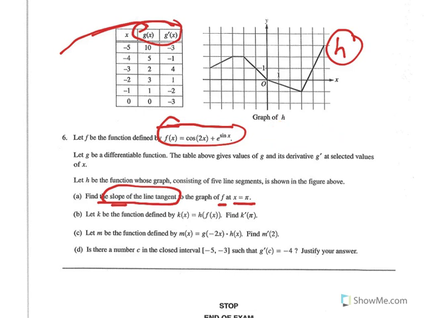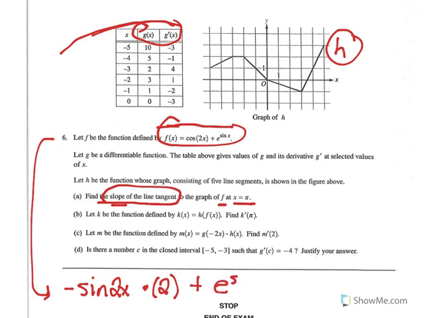Let's bring this right over here. So the derivative of cosine of 2x is negative sine of 2x times the derivative of the inside, which is 2, plus the derivative of e to the something is e to the something, times the derivative of the part up top, the derivative of sine of x is cosine of x. So now they want me to fill in and solve this when x is equal to pi.